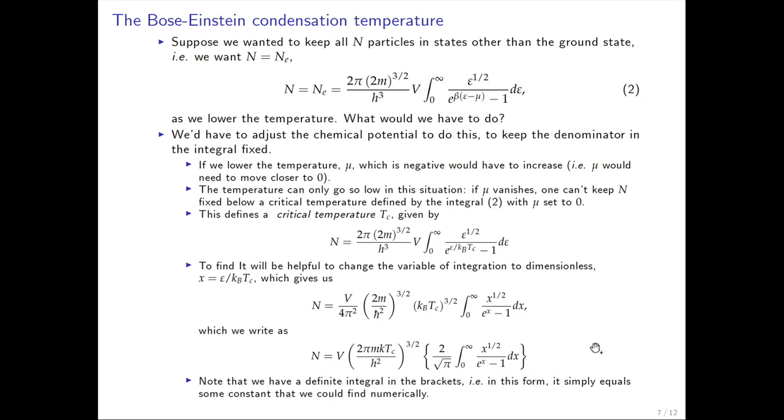Basically, that's all there is to it, because if you think about this, this integral here is a definite integral. It's an integral from 0 to infinity of some function of x. There are no other constants or anything here. So this integral is just going to be some constant, right? And if you want to, you can find that numerically. It's just a constant, this definite integral. And the reason why I've written it like this is because this integral is actually recognized and has a name, and we'll find that. But at this point, you could say, okay, that's some constant.